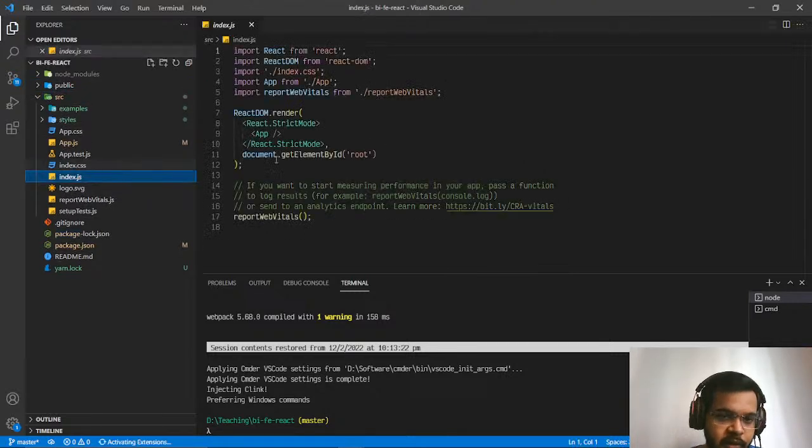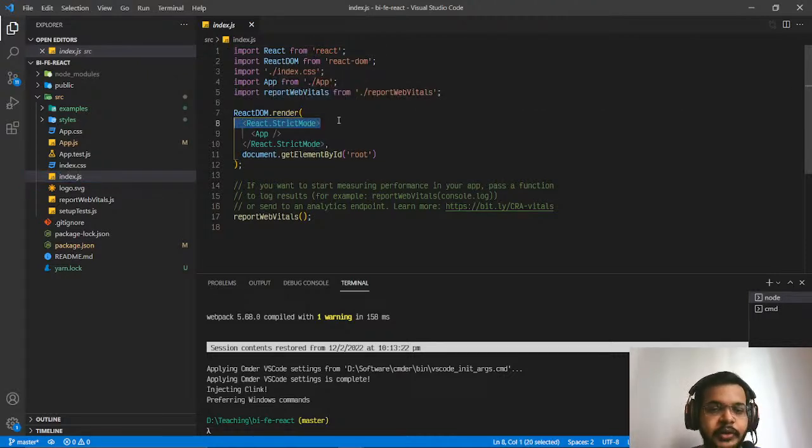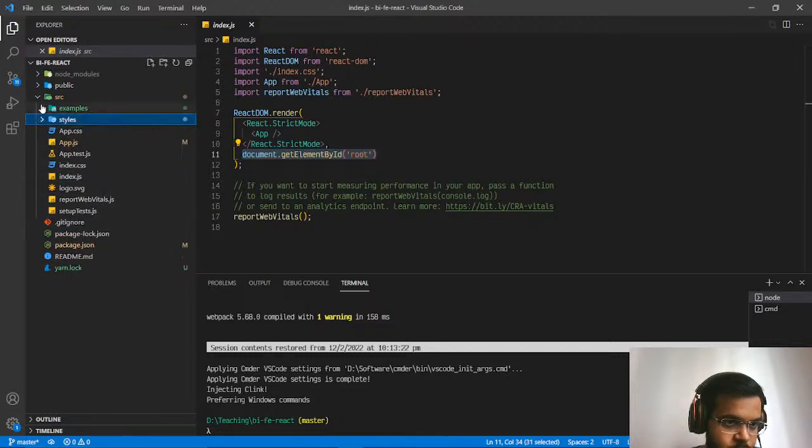So if you go to index.js, you will see this. It looks very similar, right? ReactDOM.render. Ignore this strict mode. Even if you remove this, it will still work. But I'll explain that later. Here you see a component app. Where is that getting rendered? document.getElementById root. But I don't see any index.html. Where is it? Nope. These two folders I anyways added by myself. So where is the index.html? It's in the public folder.